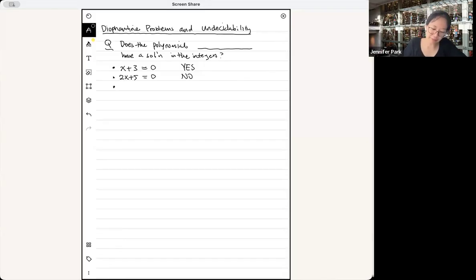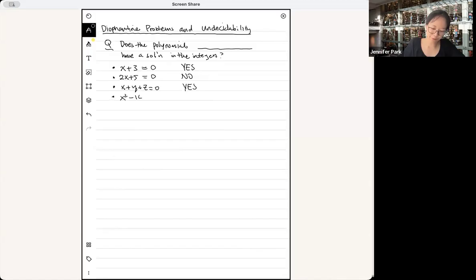When I say a polynomial, I don't necessarily mean that it only has a single variable. So I could also ask questions like x plus y plus z is equal to 0. Does it have a solution or not in the integers? Yes, and there are lots of different solutions, right? For example, 0, 0, 0 is a solution. You can also do 1, 1, minus 2, and infinitely many, countable times countable solutions or something like that. So lots of solutions.